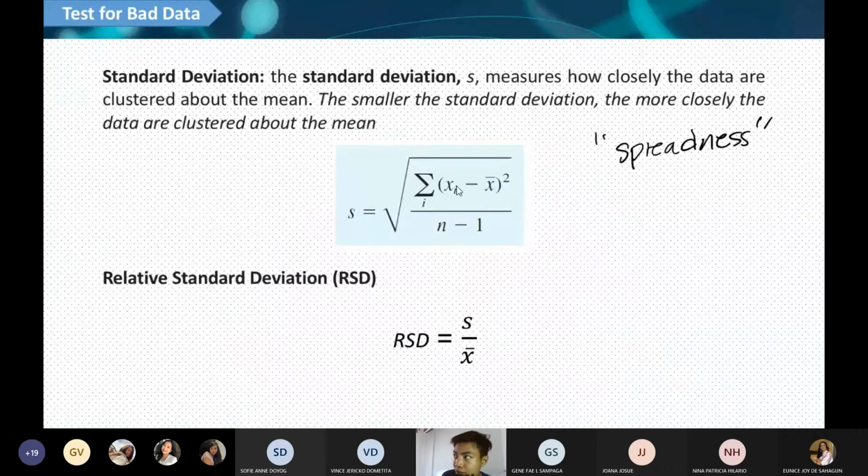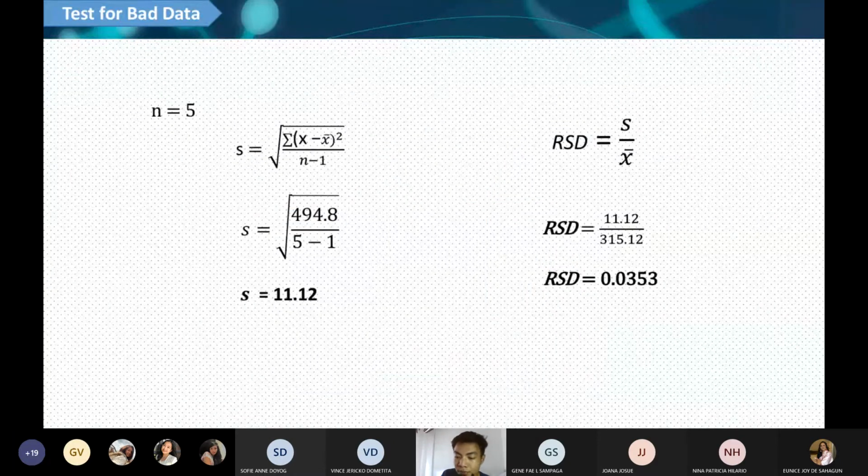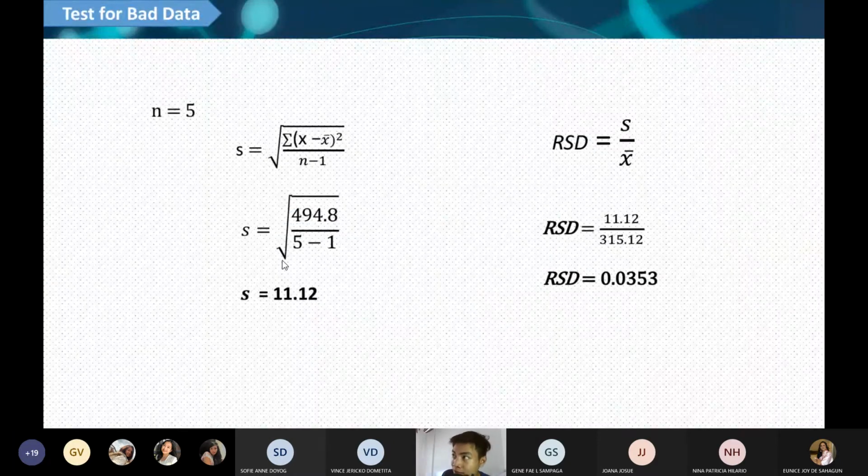So, ito na yon. So, nakuha mo na yung sum ng x minus x bar square. Okay, di-divide mo na lang siya sa number of measurements minus 1, then kunin mo yung square root. So, you're good to go. Okay? So, yeah. So, since we have 5 measurements here, so that will be 5 minus 1. Ito yung sum of x minus x bar square. Kunin mo lang yung square root, then your standard deviation is 11.12. Ayan. 11.12 ppm. Okay, so that means your data are spread by that much.